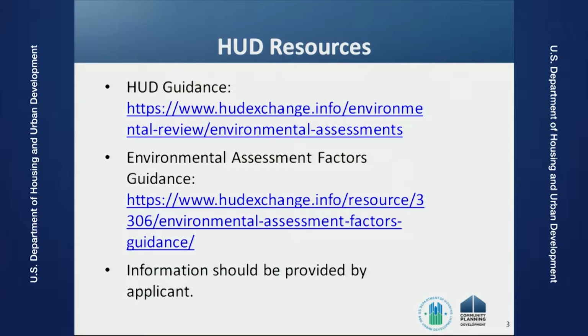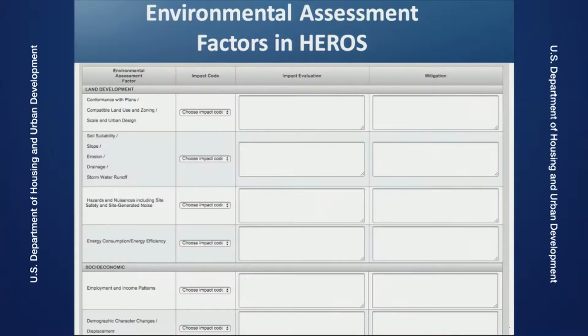Here are some resources that I wanted to put up first. We've been talking about our HUD Exchange website as a resource, which is really good. The Environmental Assessment Factors Guidance is really what I'm going to be going over here now, almost word for word, for your information. These are the kinds of things that need to be considered when going through the environmental assessment factors. This is how the environmental assessment factors look in HEROES. We're going to be going over each of these. This is where you would input that information in HEROES.